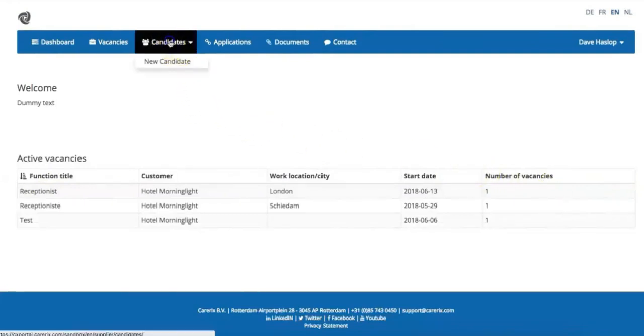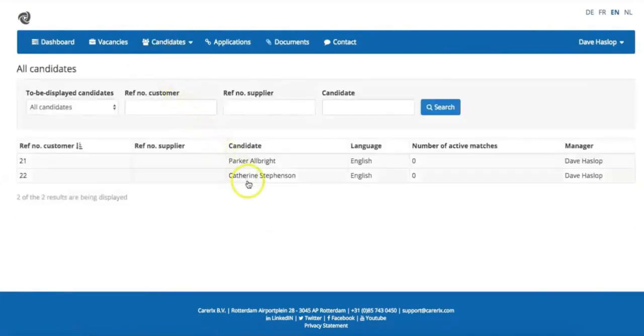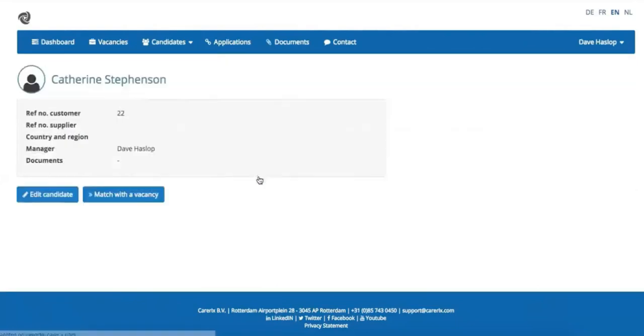What I'm going to do is go to candidates to see if I already have candidates in the portal that I want to present for this job. And here I have Catherine, and I definitely know that she could do this. So I click on her and I match with a vacancy.